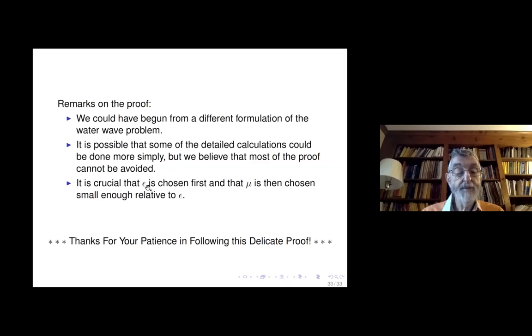And I want to emphasize that in this proof, epsilon is chosen first. That's the amplitude parameter of the Stokes wave. And mu is chosen later. That's the floodgate parameter. And mu could be much smaller than the epsilon. You choose the epsilon first, and then you choose the mu. I think that's really quite a serious thing to do. And in fact, the same two parameters occurred in Bridges-Mielke, and they have the same situation as this. They choose the epsilon first, and then they choose the mu. So that's some general remarks.